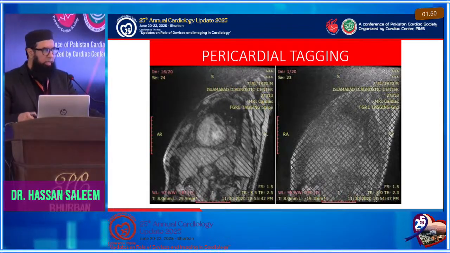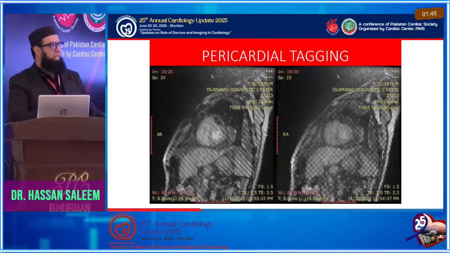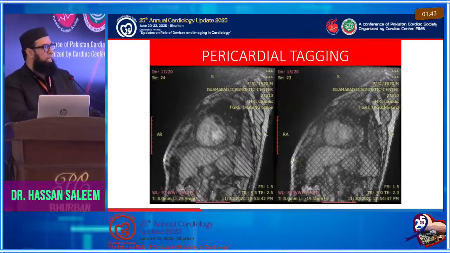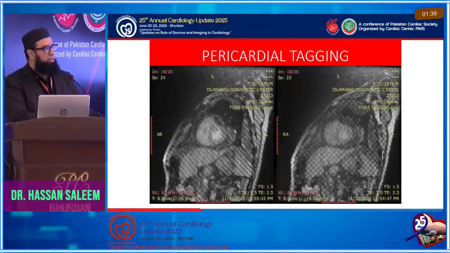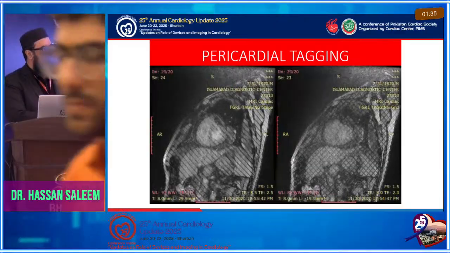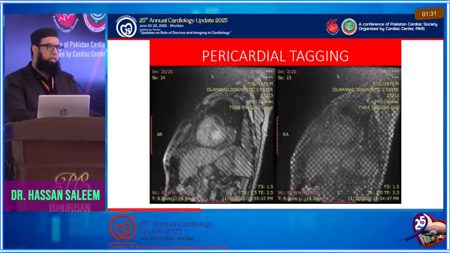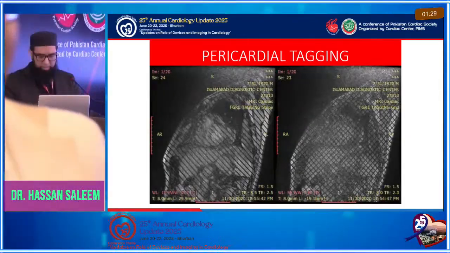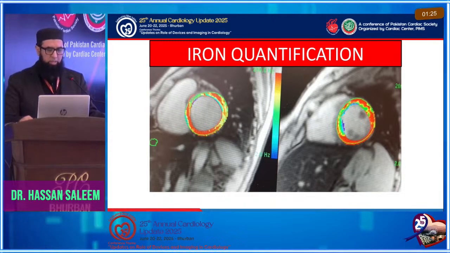milliseconds. Then we can also do pericardial tagging for patients with constrictive pericarditis. I'll show you the case, but just to get an idea, in the diastolic phase, we apply the stripes and the grids, and you can see in the diastolic phases, the grids and the stripes are breaking up. So that means it is giving you a good diastolic phase. There is no underlying constrictive pathology. So it's very novel, hardly, I think, a 10-second sequence.